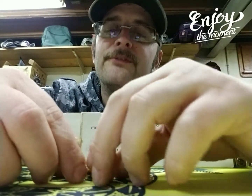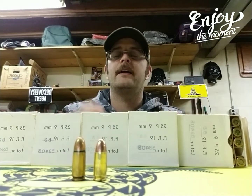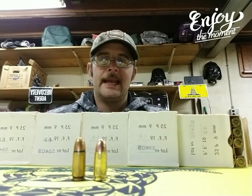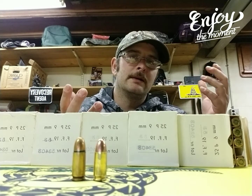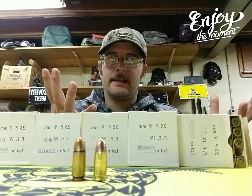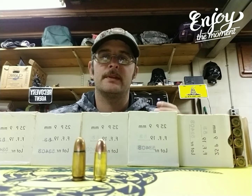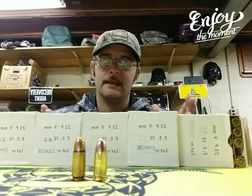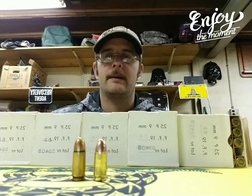I don't think that will affect the firearm that much. I also don't know if it's going to be a little bit hotter or maybe different grain-wise — I'm not sure, it doesn't say it on the box. So if you have any experience with this stuff, put that down in the comments. I'm thinking it's not going to be as hot as modern-day ammo, so I probably won't have a problem with that.